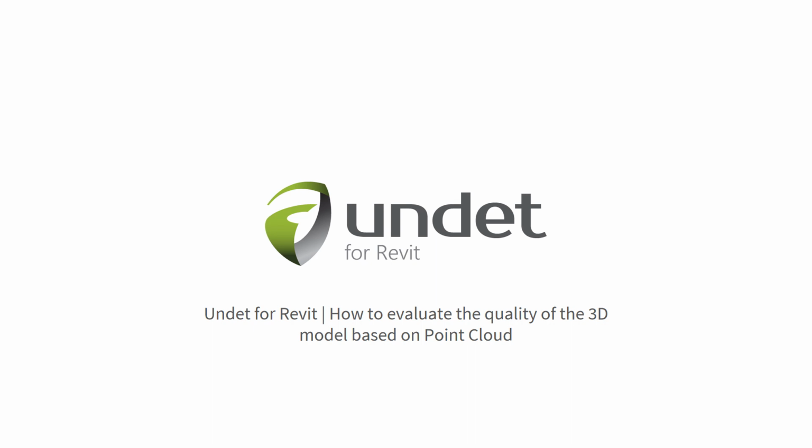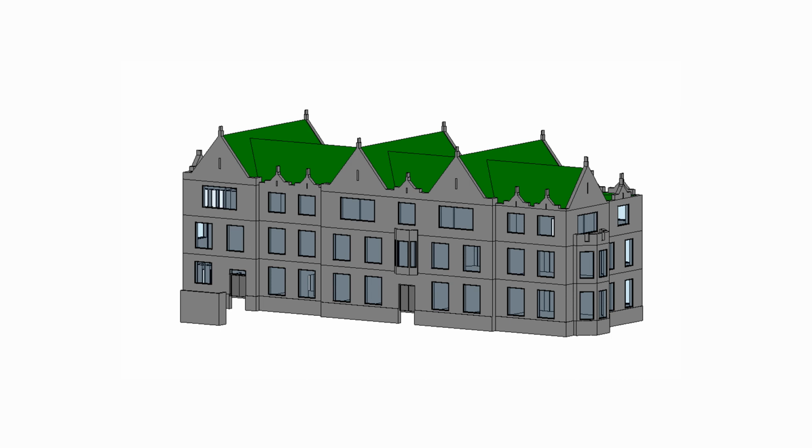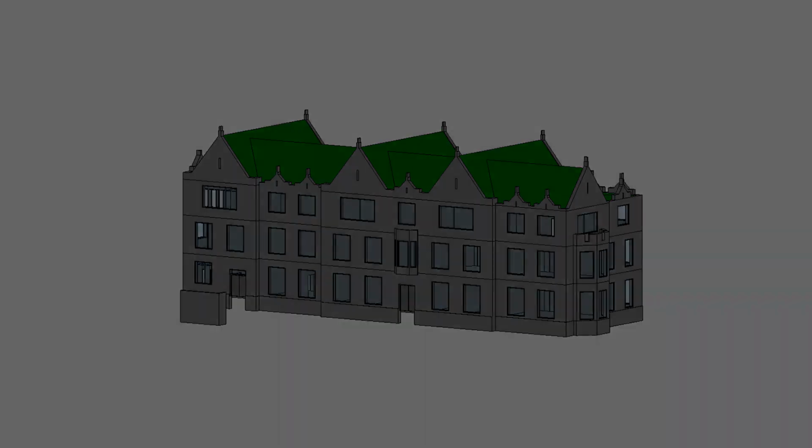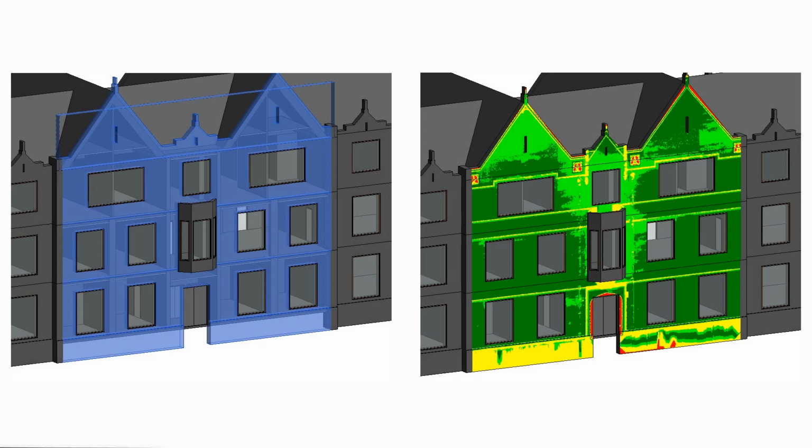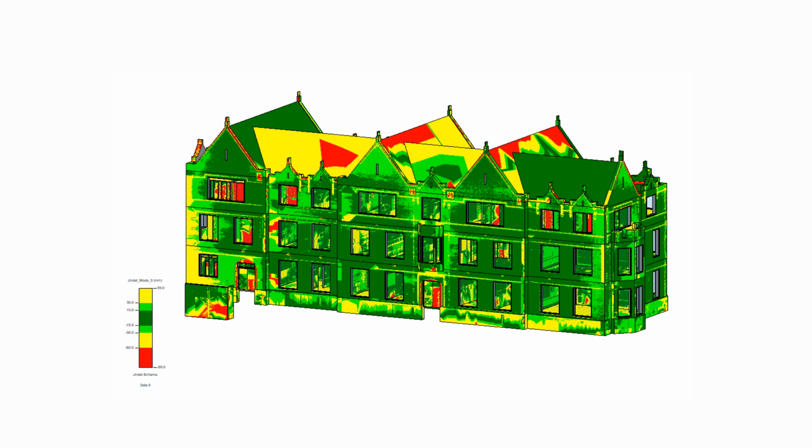In this video we will talk about the new surface deformation analysis tool. Surface analysis tools will let you check and visualize model accuracy. You will be able to compare the created model with point cloud data. Another good thing is that the created analysis will stay in a Revit file, so you will be able to open it on another computer. To review the analysis on another PC you will need to have the Undet for Revit plugin installed, but the plugin can be without an activated license.